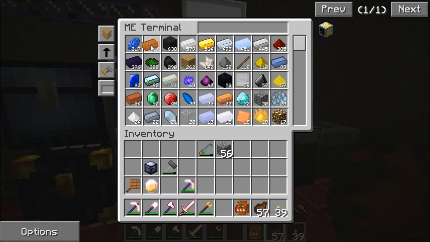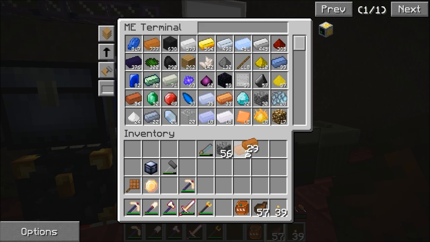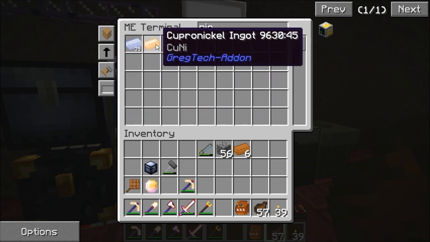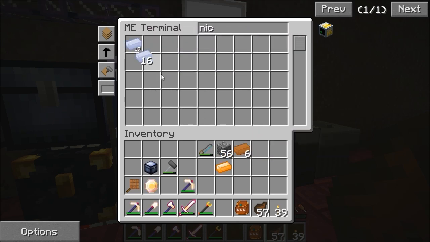Copper nickel, so I need 3, gets me 1, doesn't it? So I need 6 copper, 1, 2, 3, 4, 5, 6, and 6 nickel, which of course is ferrous. I've got 1 there. But I think this gets me 2 at a time, doesn't it? So I think I might actually only need 3.